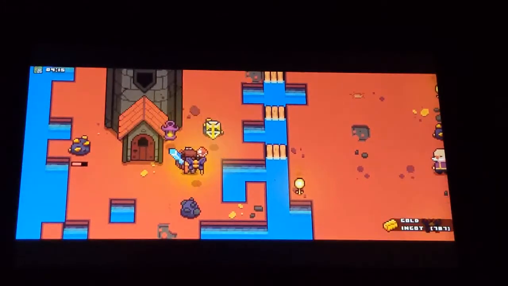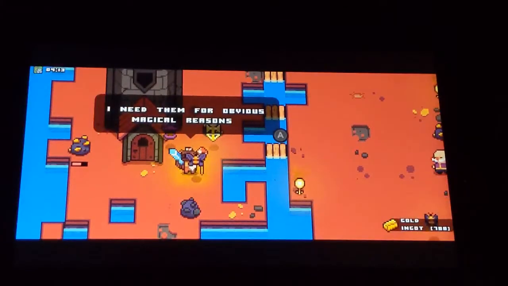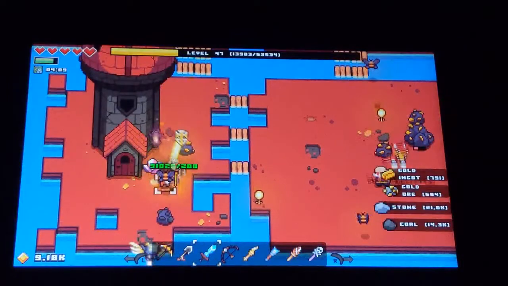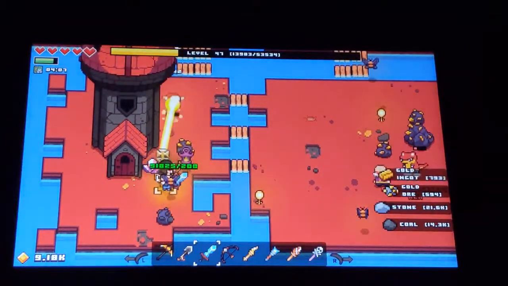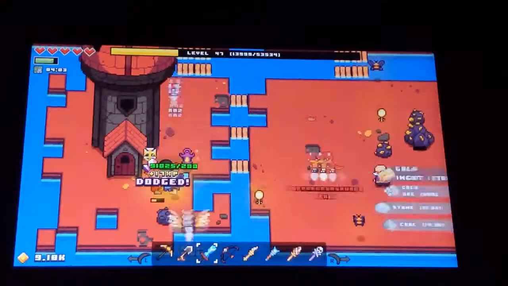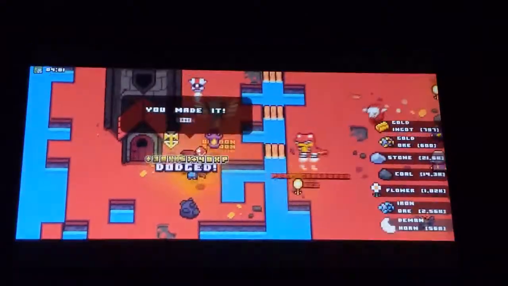Find me some crystals, that's it. I need them for obvious magical reasons. Well, I think I just have a little bit extra. And trust me, I know the power of crystals. I watch Hermitcraft Season 7. Scar's got some magical crystals. I can just sit here and demons surround me and I don't care.